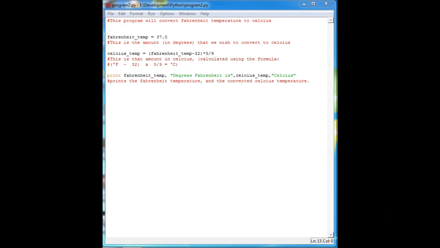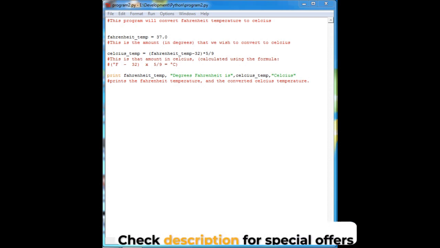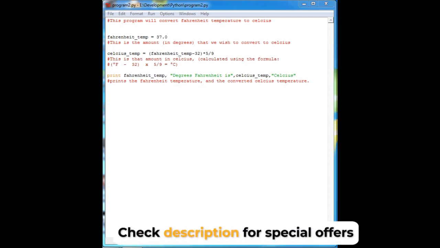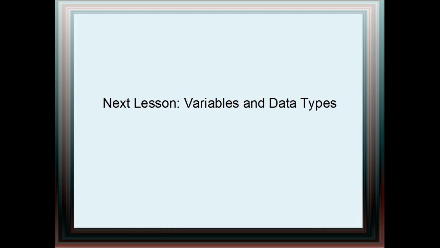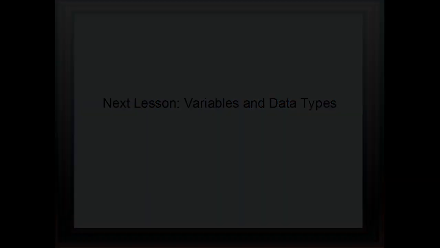Here is an example of how comments can help you explain a complicated Python program. While this program deals with some programming techniques we haven't covered yet in this course, the comments in the program itself can help you understand what each individual line of programming does. This shows how comments can be useful when working with complicated Python programs. That covers the basics of commenting within the Python programming language.